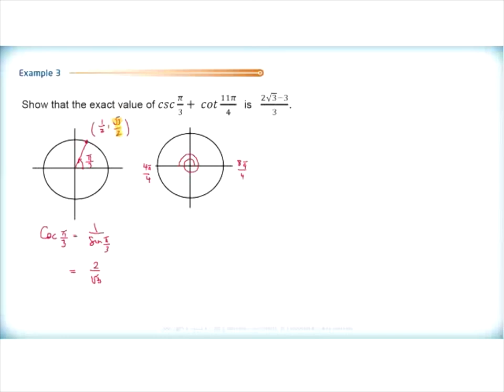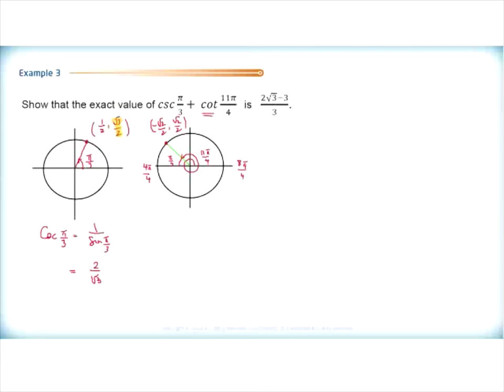So my terminal arm is going to be pi over 4 less than I've rotated. My terminal arm is located right here. That would stop there, and now I have a rotation of 11 pi over 4. But again, the important thing is my reference angle is 45 degrees or pi over 4. If I know the reference angle is pi over 4, I know the point associated with that is root 2 over 2 and root 2 over 2. X is negative in this quadrant, y is positive.